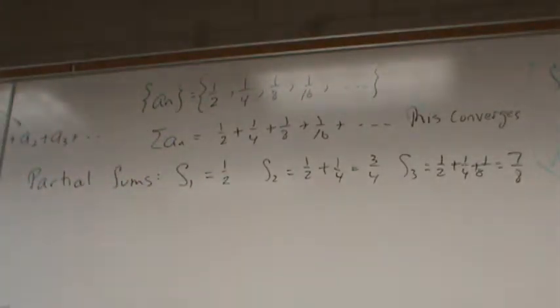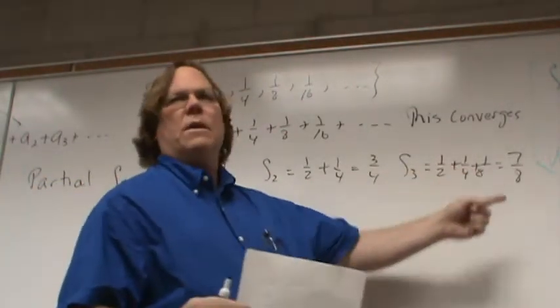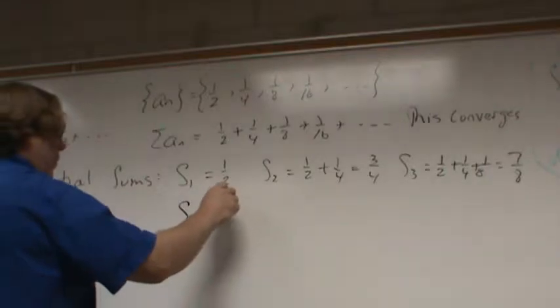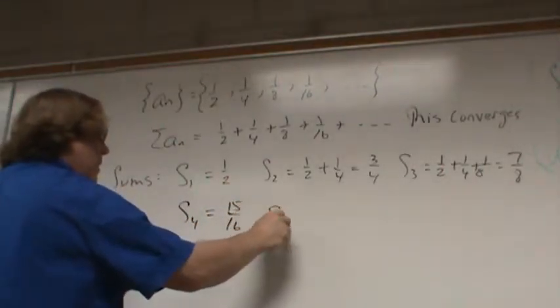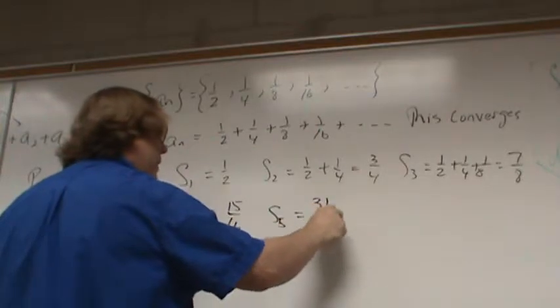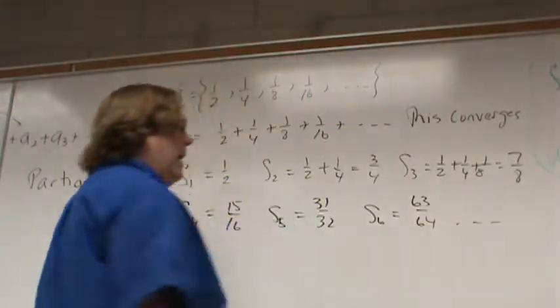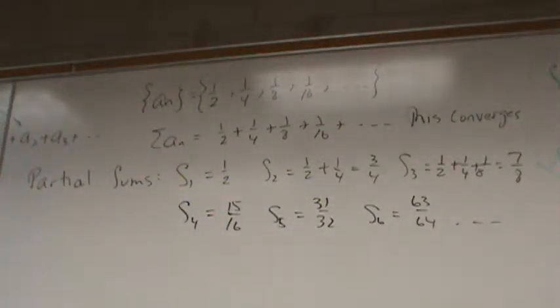And so what I'm looking at now is my partial sums. And you can think of the partial sums now as being a sequence, where you're going, okay, this sequence of partial sums, does that appear to converge? You look at the fourth partial sum, and it's 15/16, and the fifth partial sum, and that's 31/32, and the sixth partial sum, and that's 63/64. And at this point, you're going, yeah, it looks like the sequence of partial sums is converging, you know? And so this is something you can kind of do in your head to check something. Just look at the partial sums and see if they appear to converge.